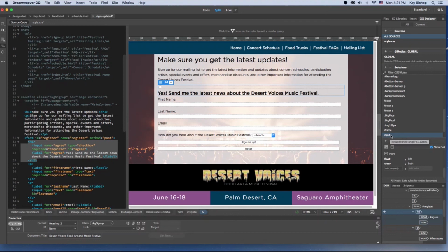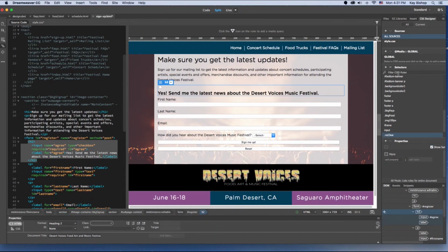Now you can see when you select that input tag selector, since we set the width to 100%, everything is filling up 100% of that element. On the buttons, we don't really want it to fill up 100%. So we're going to change that by adding another selector, and we're going to call this selector .NoClear.